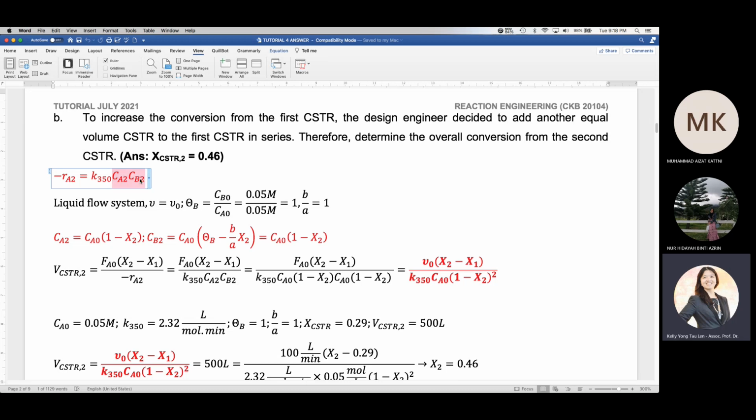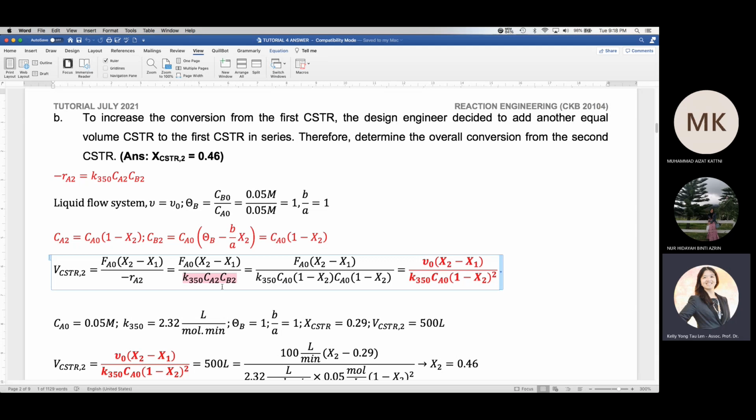Just kepekatan tu kamu kena faham. Sekarang kita nak tahu kepekatan A and B in the second reactor. That's why we write it as minus RA2. Okay, what about k? K as I told you, tak kisah reaktor pertama, tak kisah reaktor kedua, tak kisah reaktor apa. Selagi temperature the same, the value of k is still the same that just now you have calculated. Okay, so done. So now kita dah tahu minus RA2 is kCA2CB2. However, tak boleh juga kita gunakan, katakan kita ganti minus RA2 tu dengan ni.